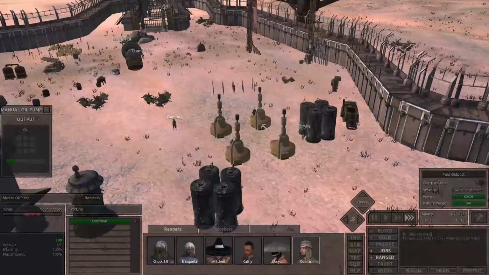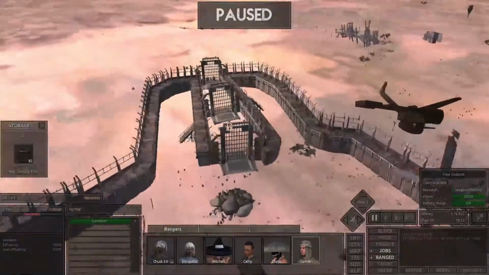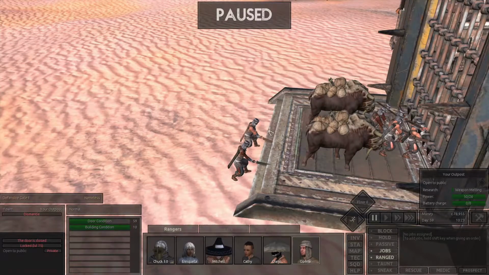I would also like to mention that our oil storage just... Oh, there's actually people trying to ransack us. Excuse me. Why are you attacking us?